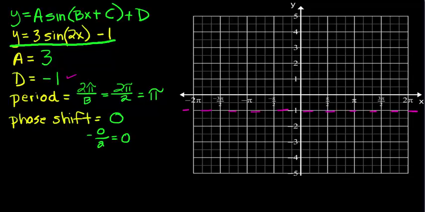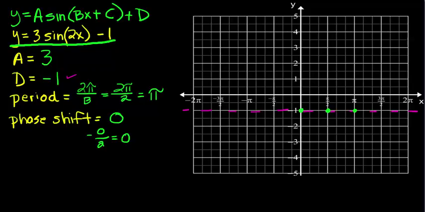If we were looking at the period, we could say it would need to start where our trig function normally does, right there on our new axis. And instead of going over to 2 pi, it's only going over to pi. So this is where it crosses here. And then we know that halfway in between it also crosses. So it's kind of like it's up there at the x-axis, but instead we've shifted everything down 1.